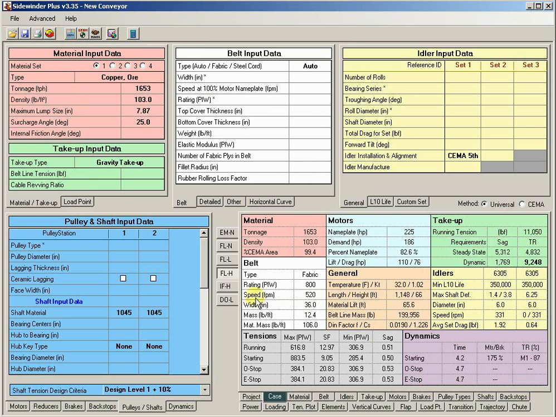So that pretty much wraps it up as a very quick overview of the software. Like I say, in the following tutorials we'll get into details of each individual component and each of the inputs. But for now, that pretty much wraps it up.